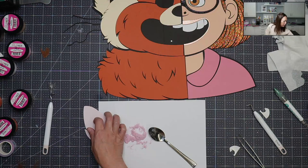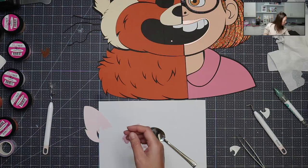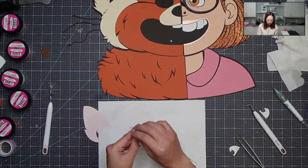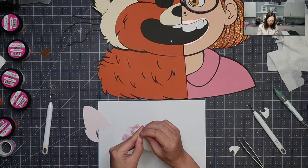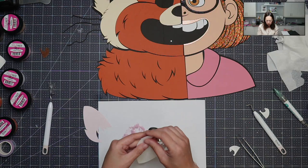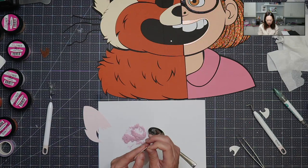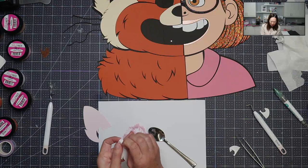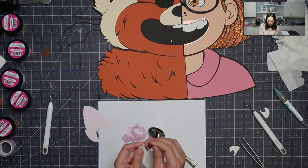I have it over here. I mean, look how big this piece is. We're gonna be doing, these are huge, huge pieces. Where is my ear? Oh, here we go. So let's see if I can peel this off. Now I'm using my fingernails. I'm wondering if that's the best way to do this. I feel like I'm so close. Okay. I don't know why the whole piece comes up. Okay, so let me, there we go.